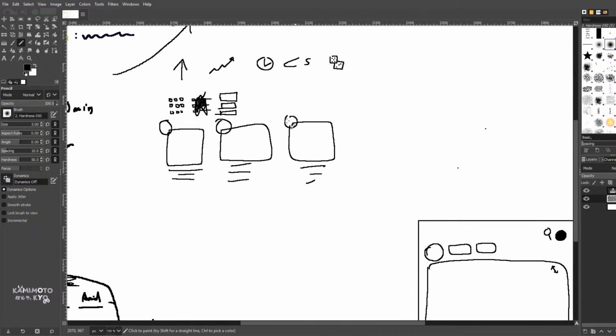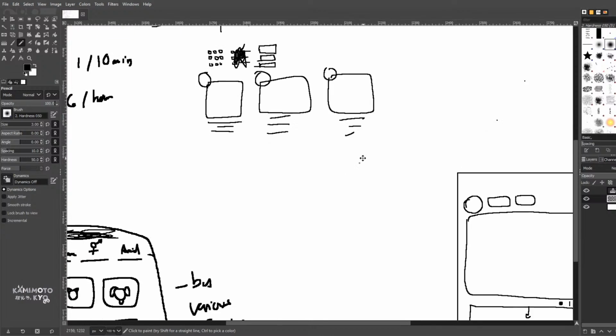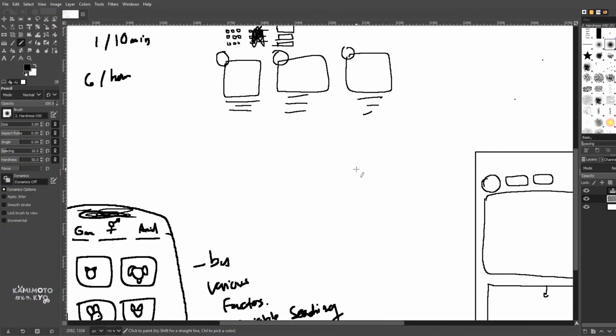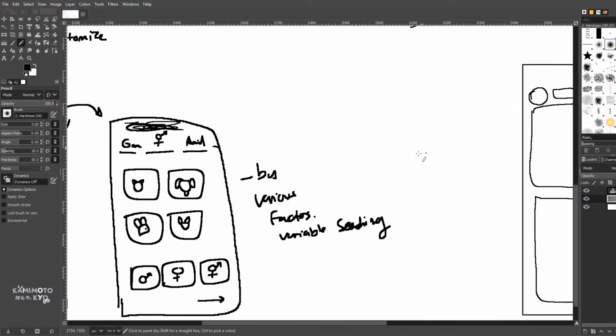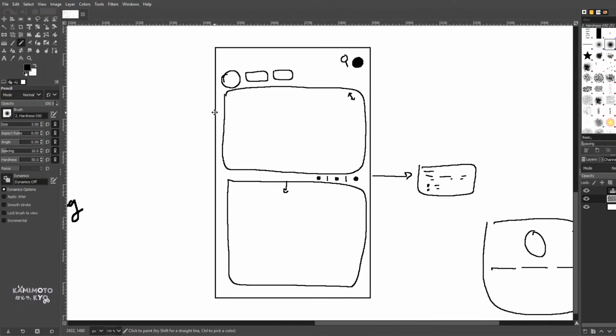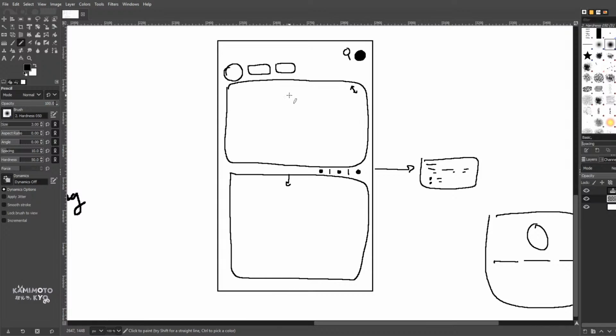Feed will be kind of like a list view, so you get to see all your subscriptions in one place. And when you do decide to click on a stream, it'll look something like this, where the stream is up here in whatever resolution they choose, 1920 by 1080, whatever, and chat will be down here.